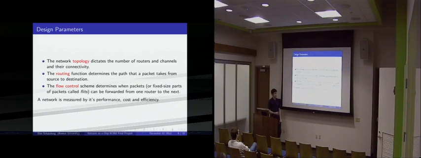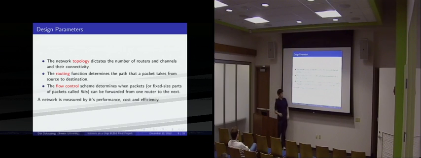which is when can I forward a packet, or I talk about pieces of a packet called flits, when can I forward it to the next router? I need to make sure that if I'm not routing everything instantaneously, that I have space to store a packet if I don't have enough room to keep routing it.